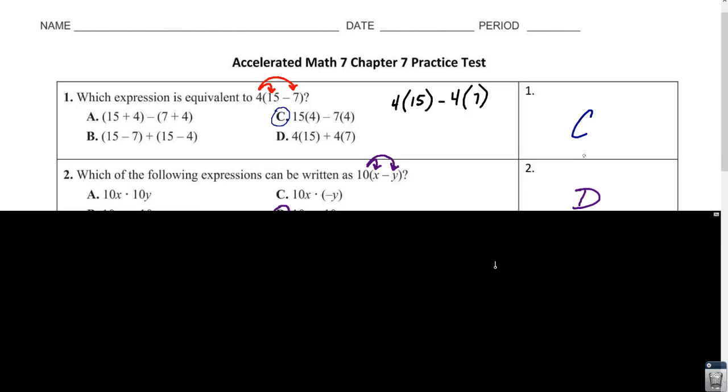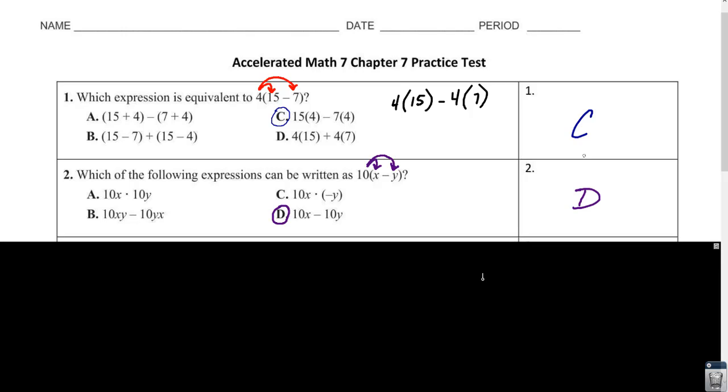Okay, on to number 2. And remember, at any point along the way here, you can pause the video, stop it so you can make some notes, go back and listen to my wonderful voice again, explain something if it didn't make sense the first time. That is the power of doing video on this.